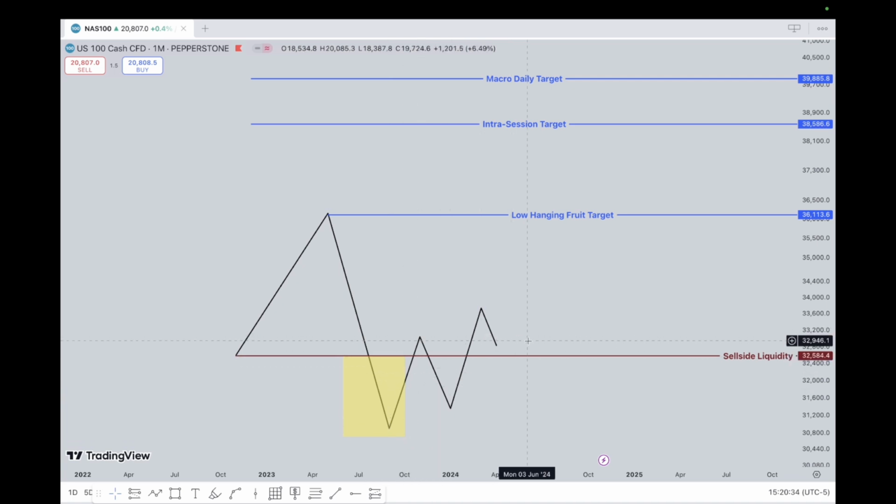So we first have our fair value gap in which we're going to enter either at the high or the 50% or even the low. And our stop loss is going to be placed below the third PDOA. This is the rule set that we use also for a stop loss.